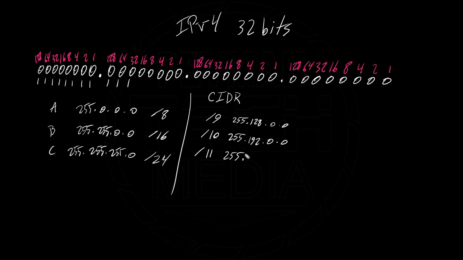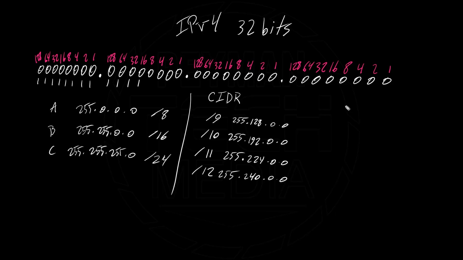And let's go ahead and add. Here we have 128 turned on, 64 and 32, that's 224, 0, 0. And let's go over 12. So 12, let's add one more. Here we see 8, 9, 10, 11, 12. And it gives us the first octet, of course, 255. And here should be 240 because 128 plus 64 plus 32 plus 16, that's 240.